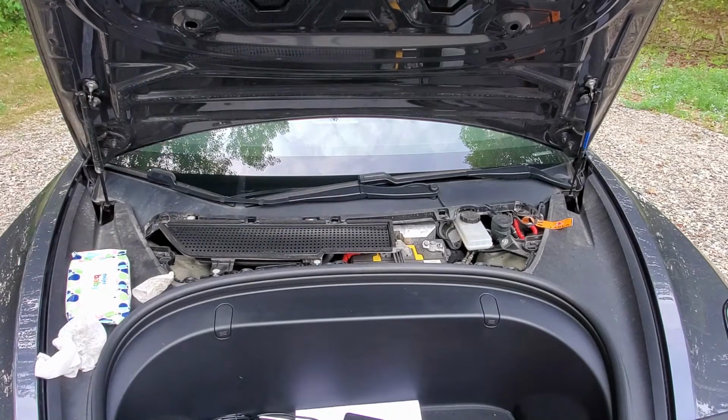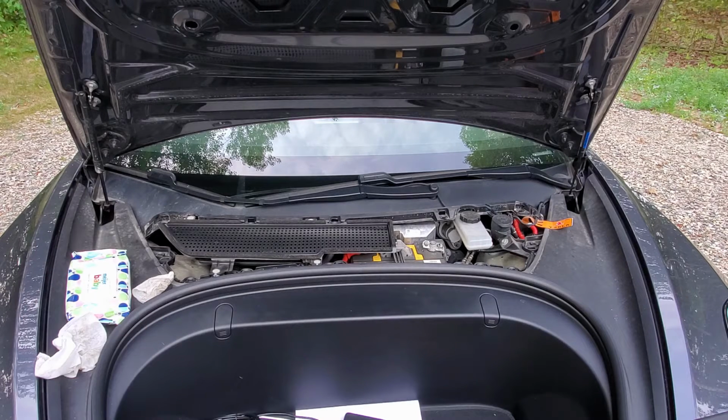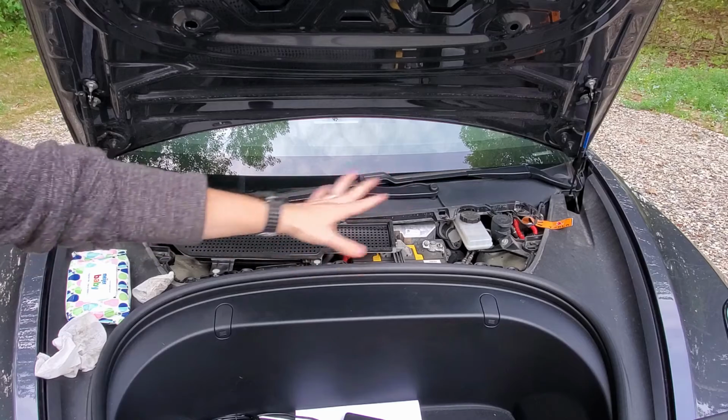All right, the only disappointing thing for me is now we got it covered up. I think it looks really cool. I'd love to be able to see that when I open the frunk, but I don't want to leave all this other stuff open.